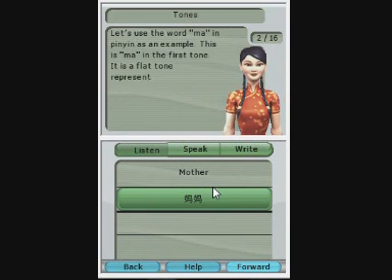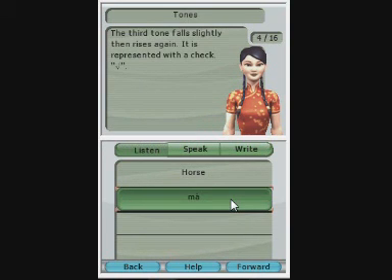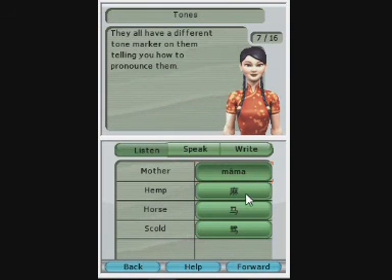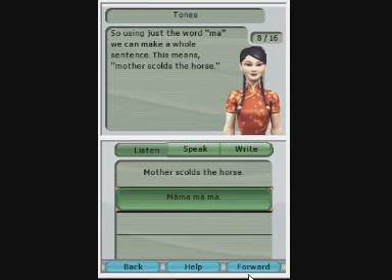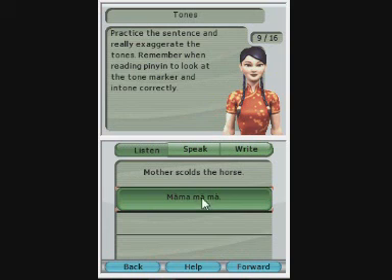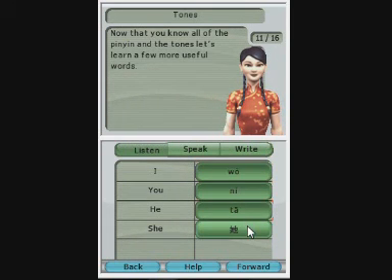Mother! Yeah, we've done all this. Mama. Ma. Ma. Okay, now. Fifth tone. Wa. Wa. Ni. Ni. Ta. Ta.